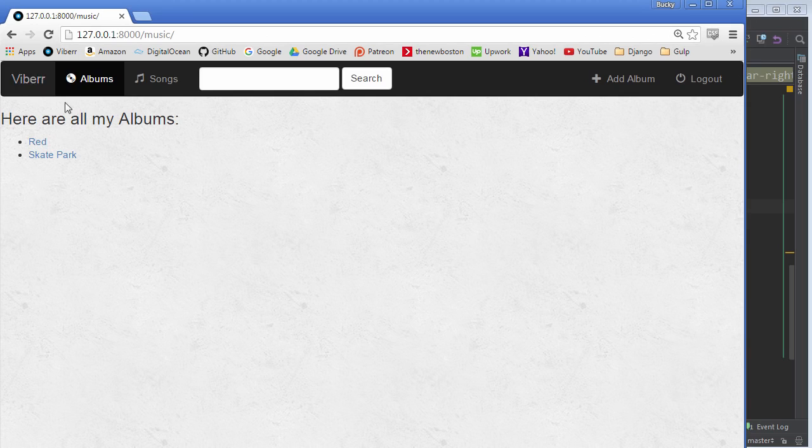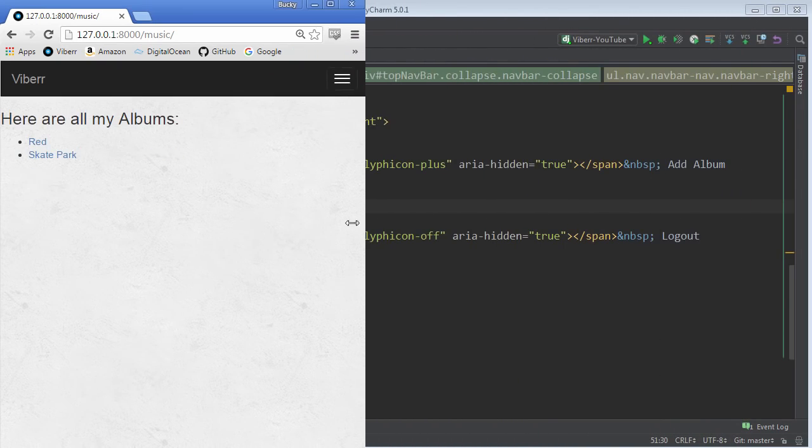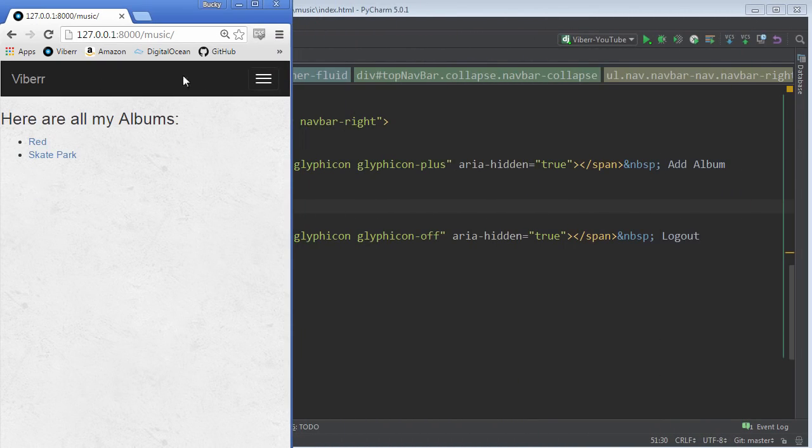All right, so we have, well, we need to make this cursive, and I'll do that in just a second, but we have this button, which is active, and you always want one button active at a time, and that's just an indicator for the user to know, hey, I'm on this section. Songs, we have our form, add album and log out, and just to verify, whenever we minimize this, look what happens. It turns into a hamburger icon, and if I click this, all of my items appear.